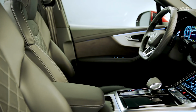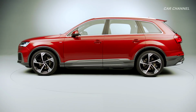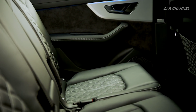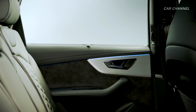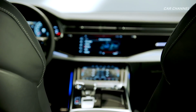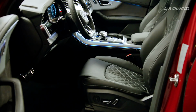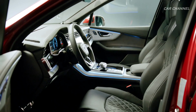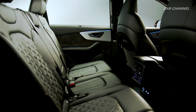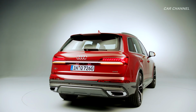Whether with 5 or 7 seats, the Audi Q7 combines high prestige with practical everyday qualities. With its new design, the big SUV has grown by up to 11 mm, to 5,063 mm in length. In width it measures 1,970 mm, in height 1,741 mm including roof antenna. In interior length, headroom and elbow room front and rear, the Audi Q7 surpasses its direct competitors. Many shelves, a new compartment in the instrument panel and a large load capacity provide high functional utility. Depending on the position of the backrests, the luggage compartment in the 5-seat version offers between 865 and 2,050 liters of volume, the latter with a flat loading area.